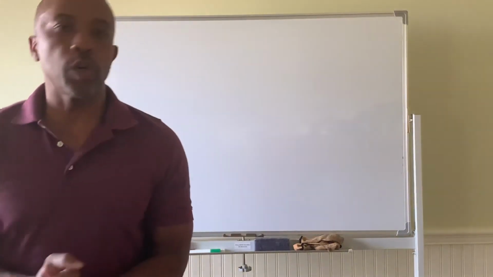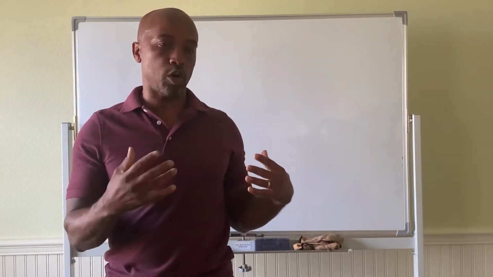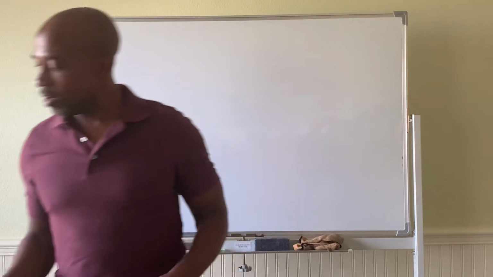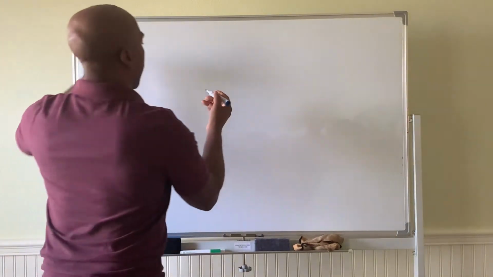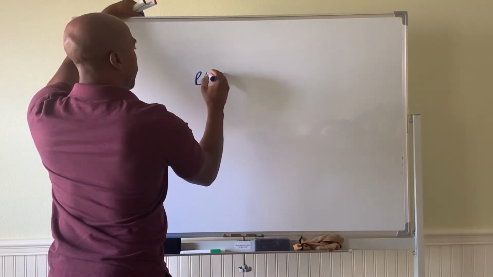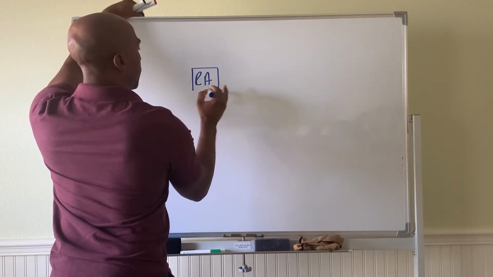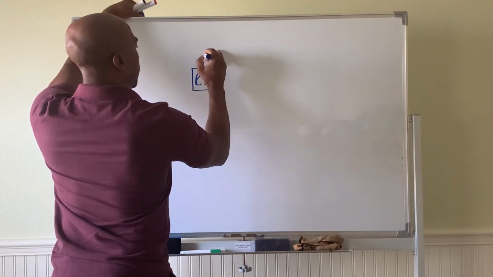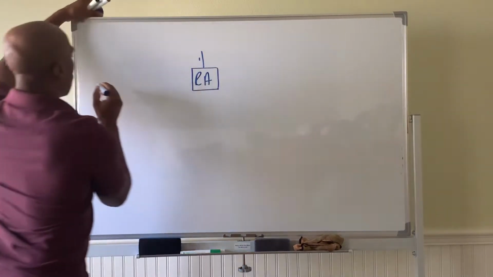Okay, now we will look at how blood flows through the veins back towards the heart. So this is now what we call your venous tree. Okay, so let's begin with the right atrium. The right atrium is where most of the blood returns. So here we have the right atrium. The right atrium is fed by, number one, your superior vena cava.